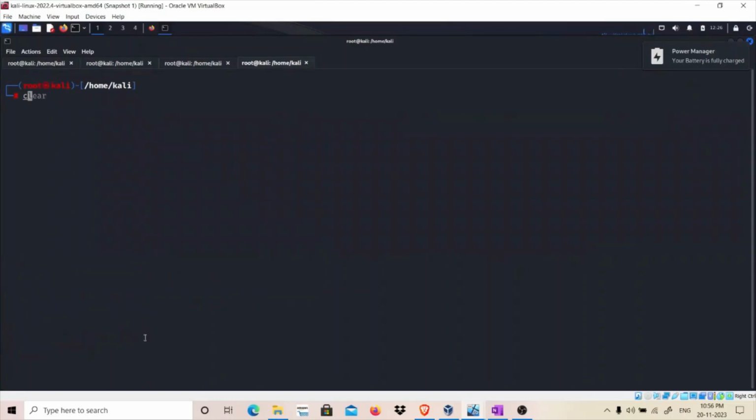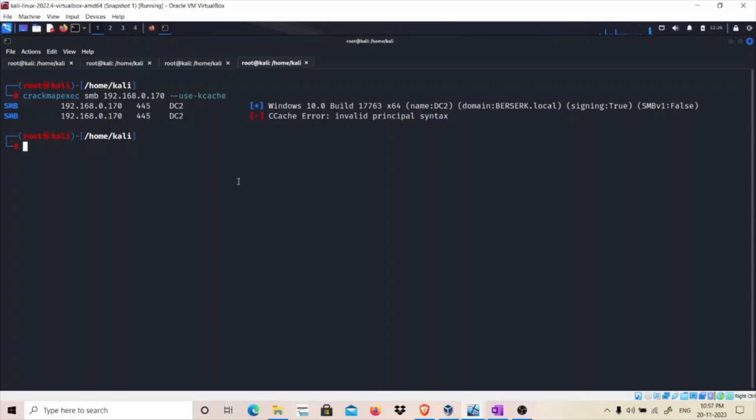Now we can use CrackMapExec to see, is this valid? SMB 192.168.0.170 --use-kcache. I think if we are using a Kerberos ticket, we need to specify --use-kcache. Press enter.